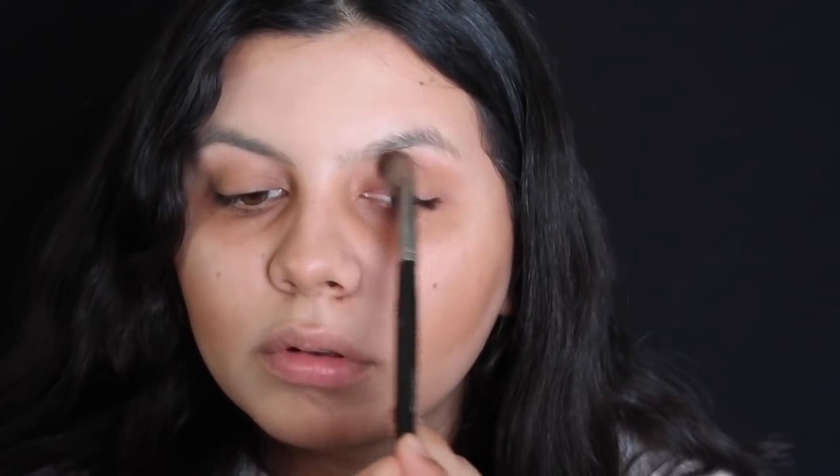Next we're moving on to the eyes. I'm going to put some black eyeshadow on the lid, and then maybe some bronzer or brown eyeshadow to enhance my dark circles — which are hereditary, by the way, so thank you, Mom. I'm building it up to a darker brown because I really like how this looks. It looks kind of natural. If I put black straight on the lid it might look a little too makeup-y, so I'm going to see where we're at with the darker brown and decide from there.